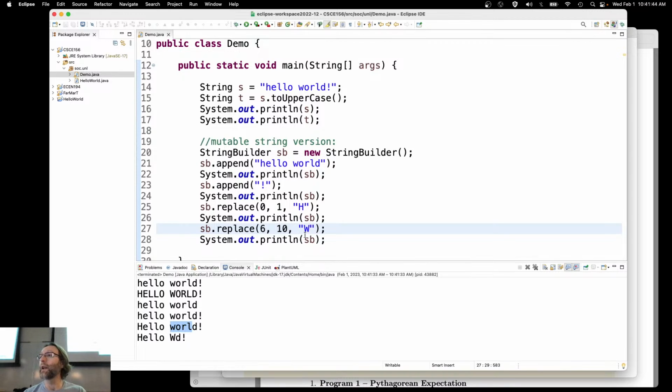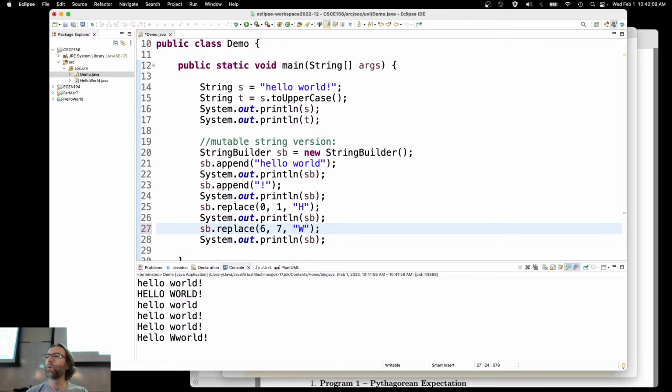So I'm just going to go ahead and replace only one thing, right? Is that going to be right? Inclusive on 6, but then exclusive on 6. So what does that give me? 6 through 5. Is that going to have any effect? Let's see what effect it does have. Right? It has the effect of inserting something. Replace nothing with a capital W. In other words, insert a capital W here.